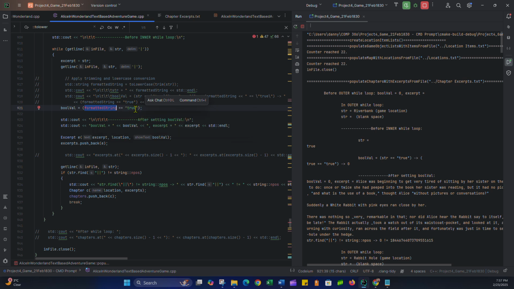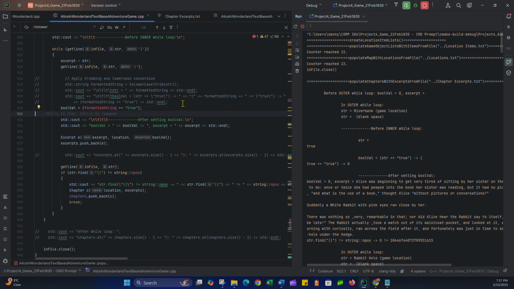And therefore, if it was true, this would evaluate to a Boolean expression, true, and I'd assign that to the bool value. If it was false, this would evaluate to false. So basically, I was using this Boolean expression to take whatever I read in as a string, true or false, and assigning the Boolean equivalent to this. But it was never working. They were always false. Through my original debugging printouts and debug last time, I found out that everything was always false, which is why I was never seeing the excerpts when I entered a location.